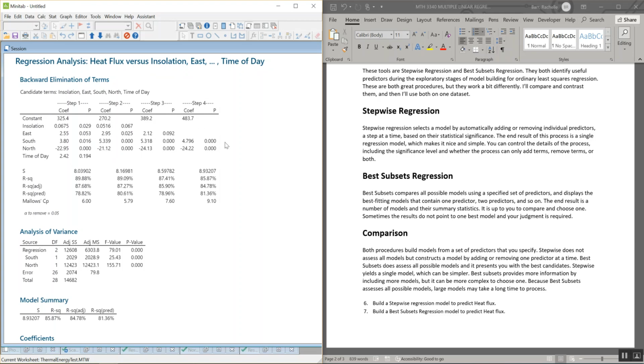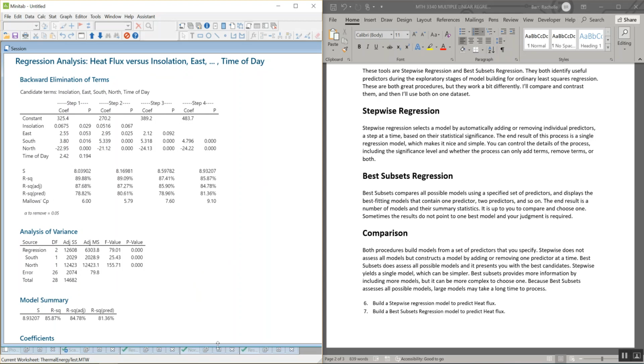That's the final one. Now, the only thing I'm concerned about is notice what happened to our Mallows. It went down, which was a good thing, but then it went back up. Usually that's a sign that you maybe made the wrong move here. It is interesting that it came up with the same model we did using the same method. So you can automate this, as you maybe suspected.